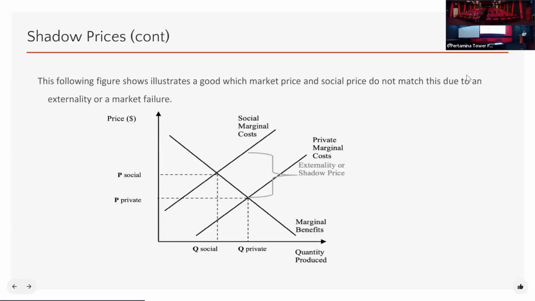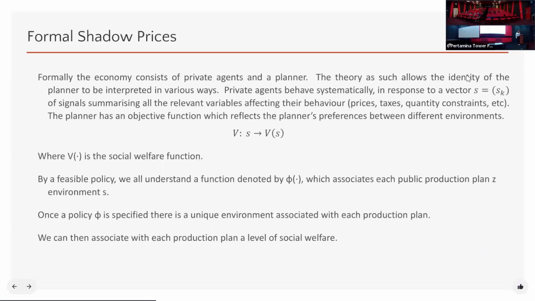Okay, so formally, and now we're going to start with a bit of math. I know we have a plan here. One of your lecturers likes math. Okay, so you don't need to master this concept, but just think about it a little bit. Okay, so we have that the economy has two types of agents. Private agents, like you and me and the industry and everything else, and the central planner. And we're going to call the central planner the government, okay?